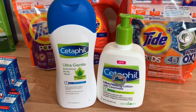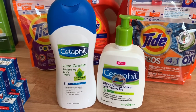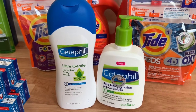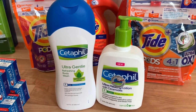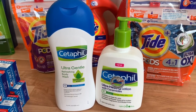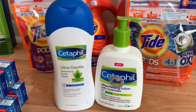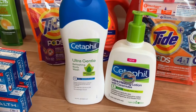I had a $3.50 off $15 lotion CRT. I had a $2 off $8 body wash CRT. I had a $5 off Cetaphil CRT. Somebody please tell me how you pronounce this stuff. Anyways, then I had 2 $2 off Cetaphil coupons that came out of, I think, the 3-1 Smart Source or something like that. This brought my total to $16.48, and I did get back $8, making it $8.48 or $4.24.